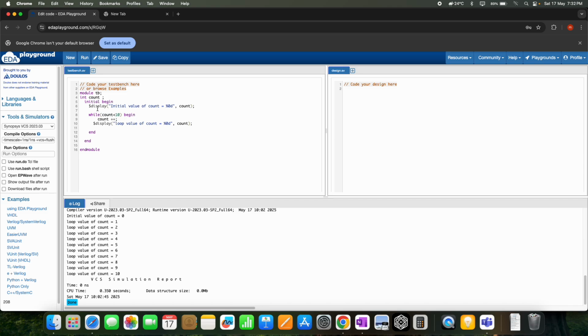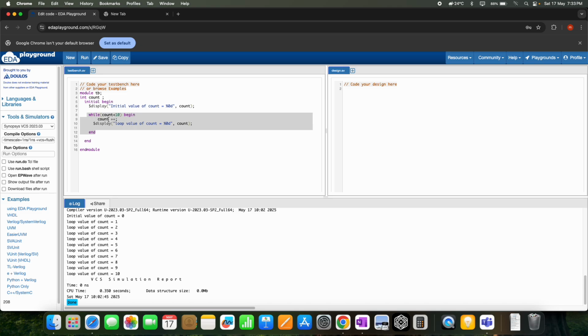The initial value of count will be 0, and after that we are able to see this display at line number 10. Our value was 0 and it is less than 10, and after that we incremented. After incrementing, the count will become 1. So it is 1 and end.